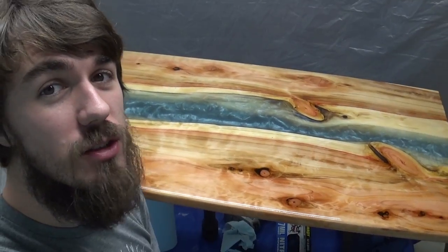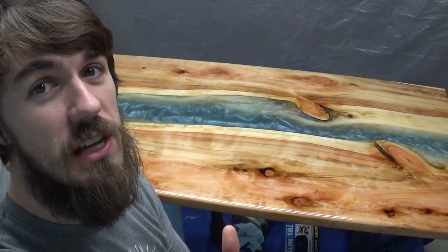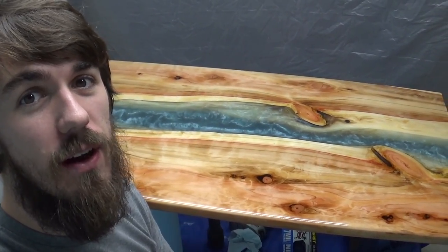And one more thing, there's only one ingredient it takes for you to make a table like this, and it's, you just have to be willing to try. So don't give up, you guys can do it.